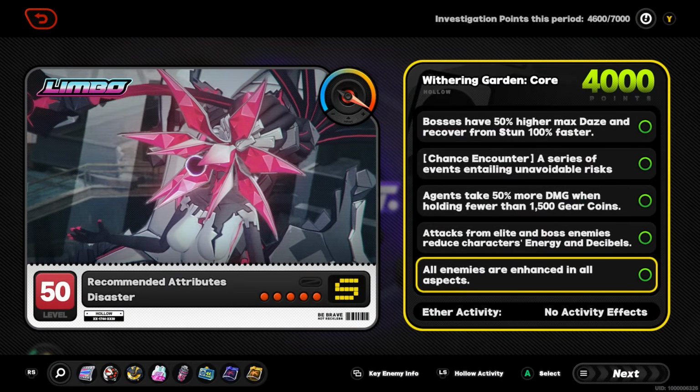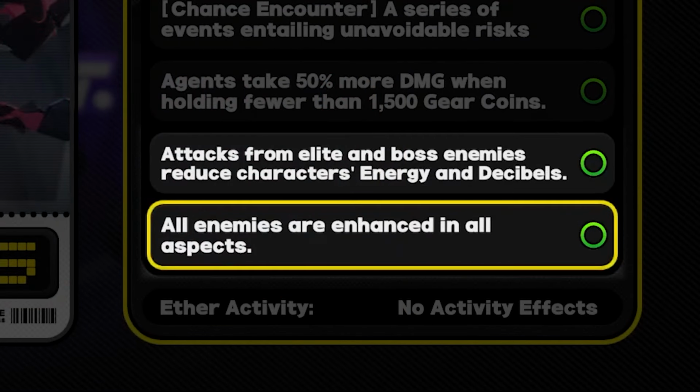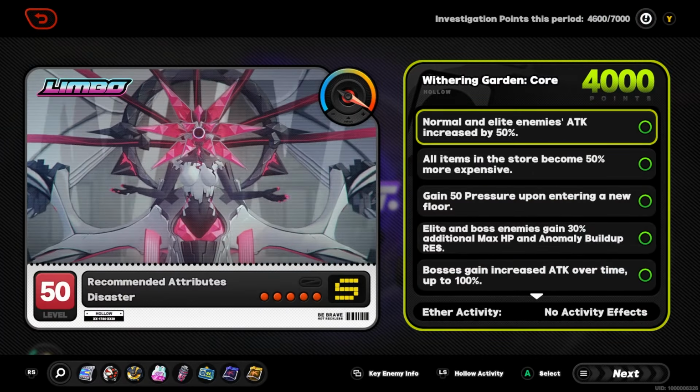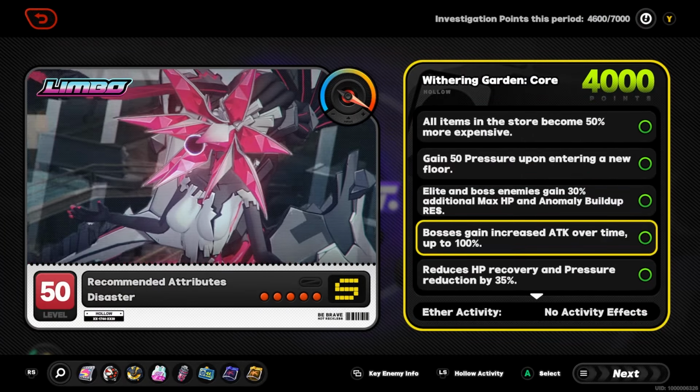And then the last 3, which will be 9, 10, and 11, will be attacks from elite and boss enemies, reduced energies from the characters, and your decibels. Decibels, what you use to do your ultimate, and all enemies' stats are enhanced drastically. Now, I don't know the actual number for each stat increase on this level. However, if anyone does know, please leave it in the comments down below. But as you can see here, the level of difficulty can really ramp up with all this buff stacked up.